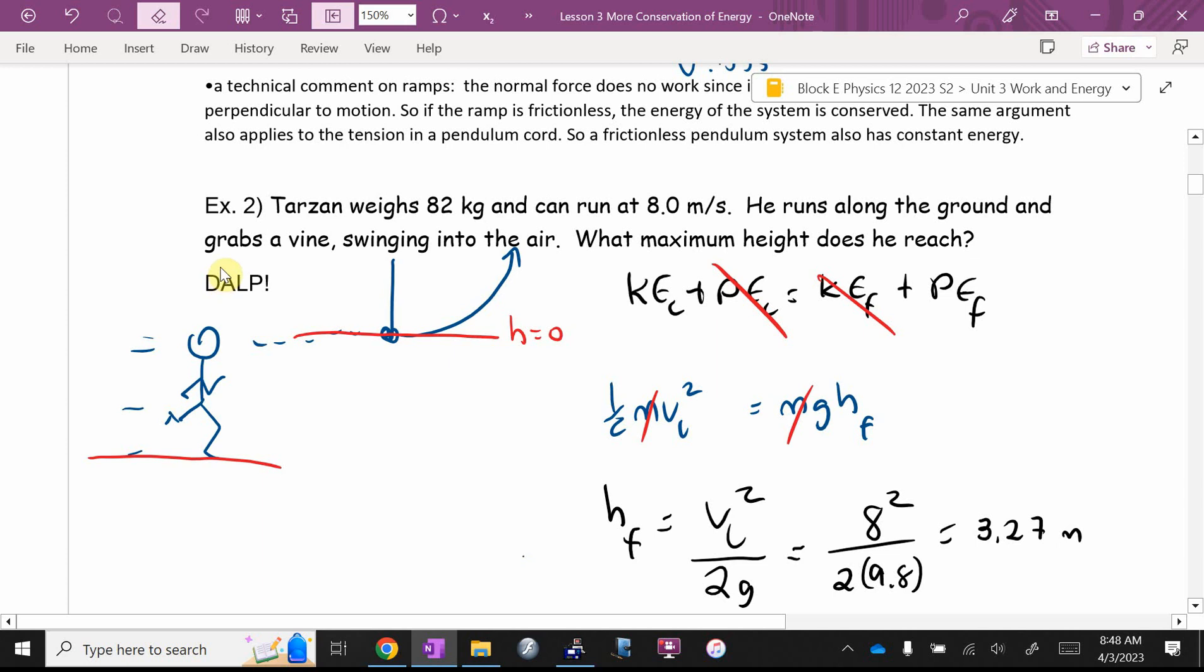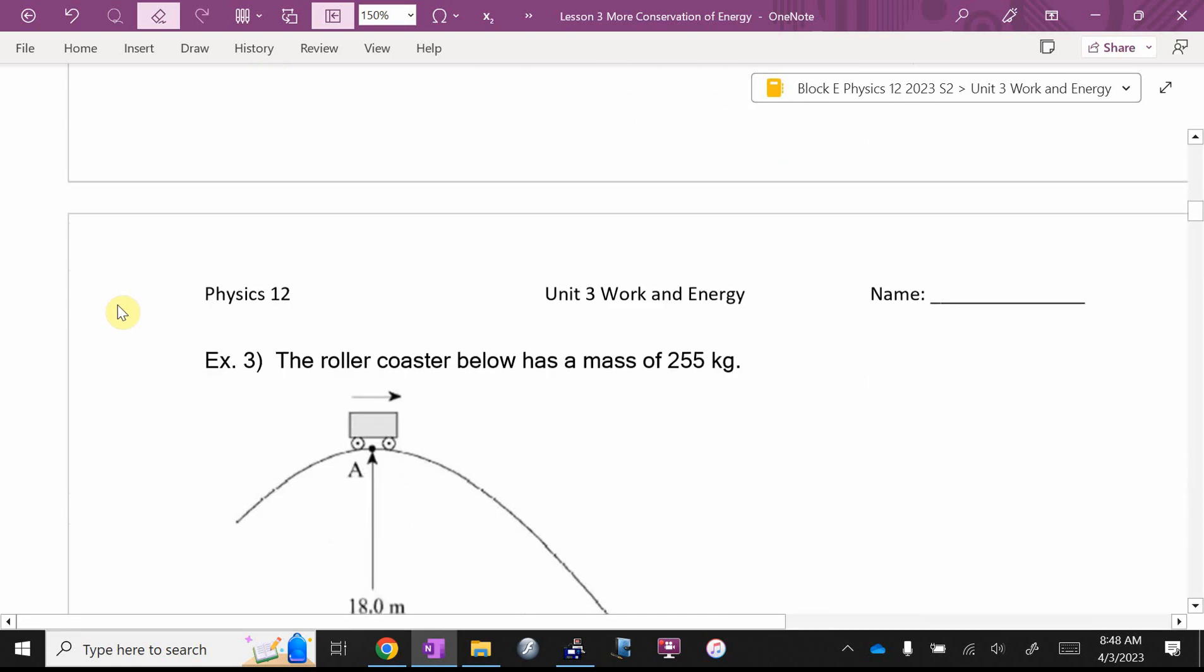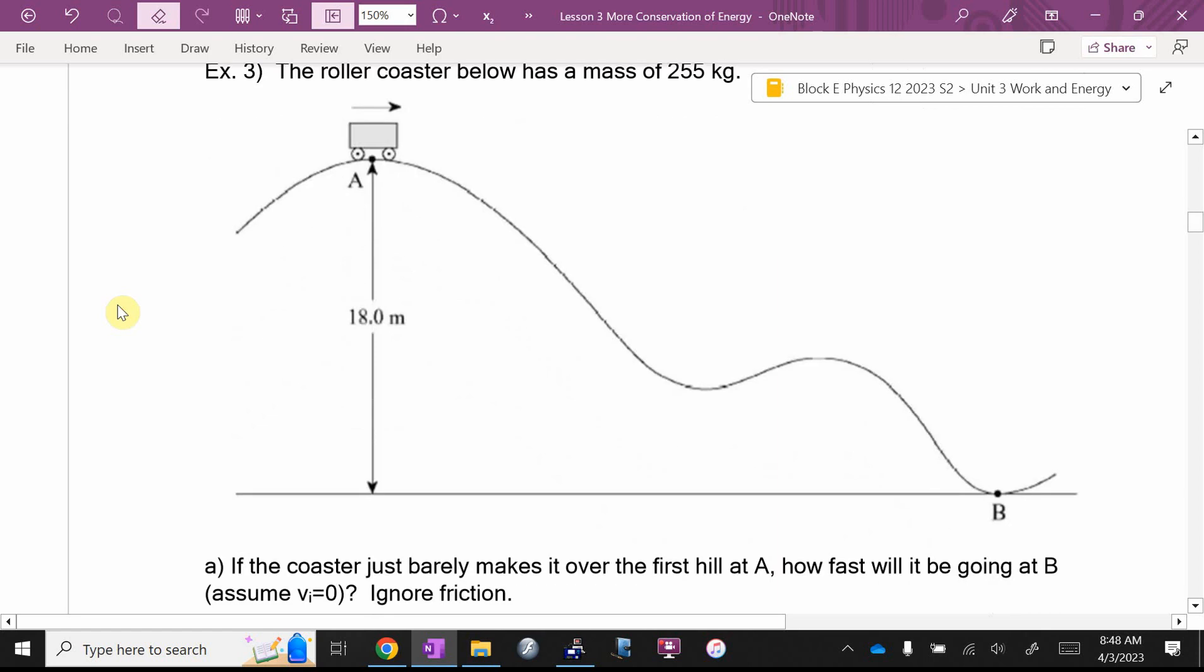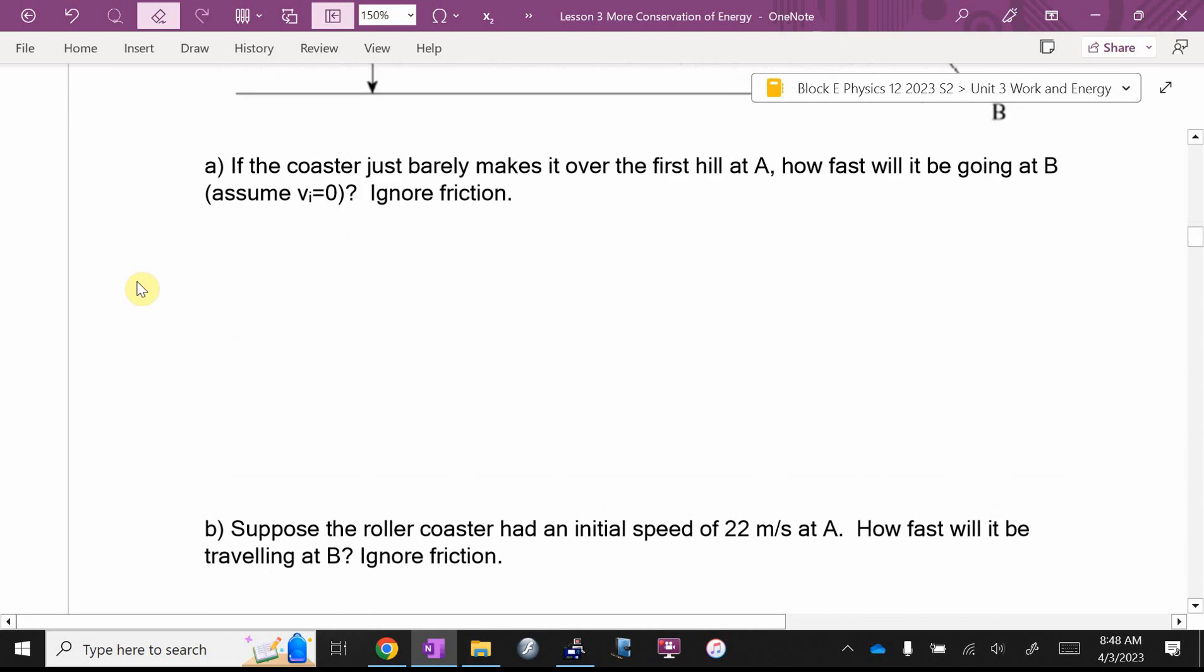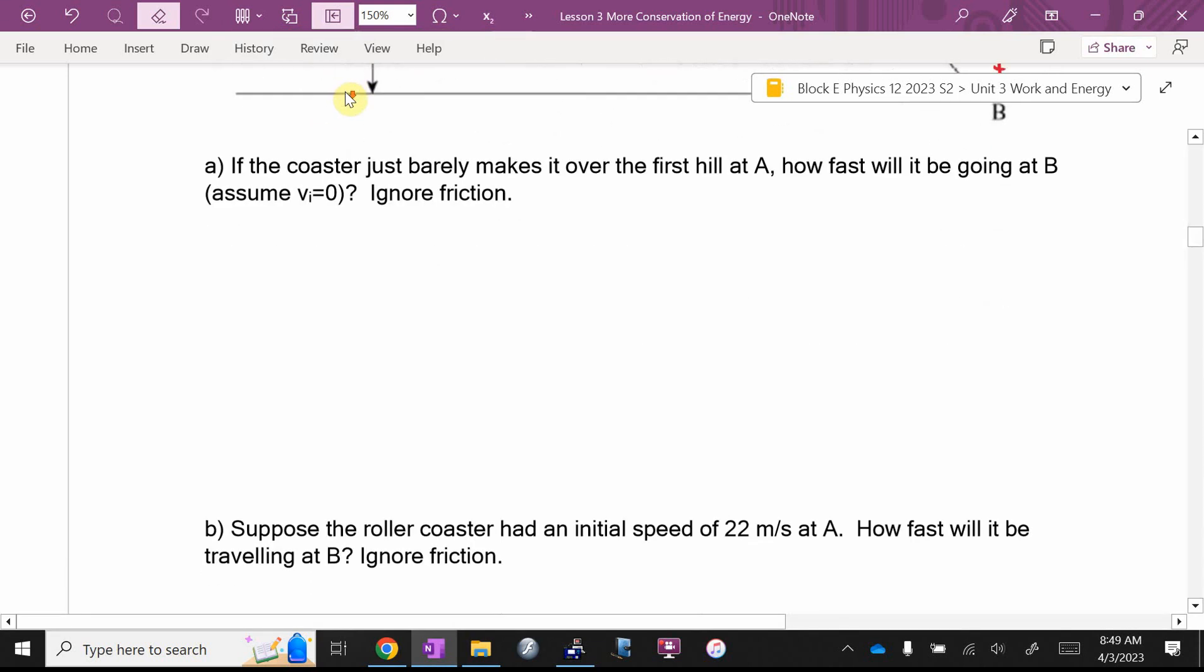I know on the ultimate review, there's a couple of rope swing questions. There's one that's particularly challenging, but cool. I wrote here, slap shots are great examples of energy transformations. And there's a video, I showed this to you in Physics 11. We watched a Smarter Every Day video where we noticed in a slap shot, they actually strike the ice behind the puck before they hit the puck. And it causes the stick to flex. And the stick gains enough energy that if you look closely, the blade travels faster than the handle. You get more kinetic energy connecting. I'll show you a different video a bit later. But let's get to roller coasters. Example three.